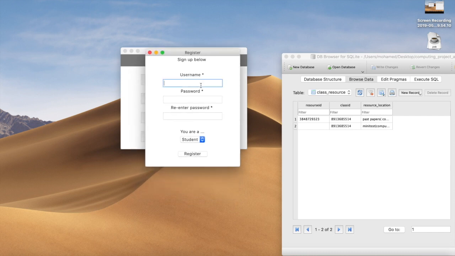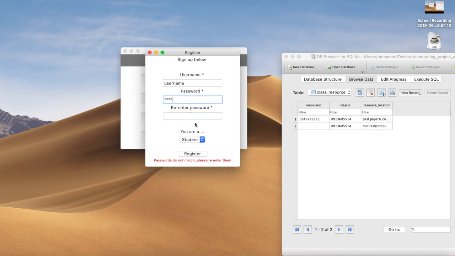Here you can input any username you want. I'm going to put test3, already in here. I'm going to put test. Put username in there. And the password, we're going to just put test. And to re-enter the password, we're going to put something completely different. And as you can see, it will know that you've put in the wrong password and tell you that the passwords are not the same.